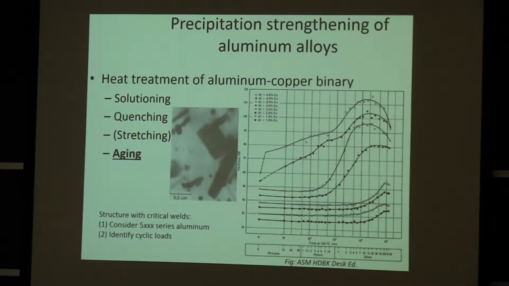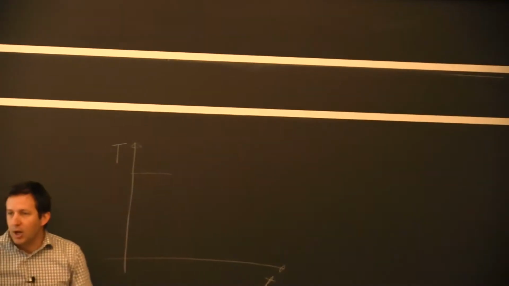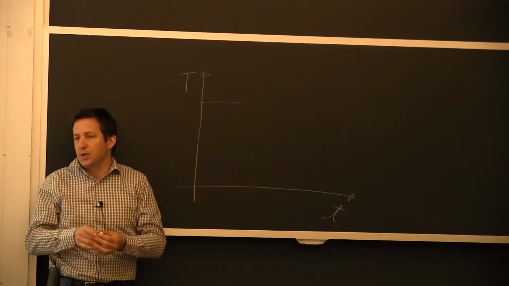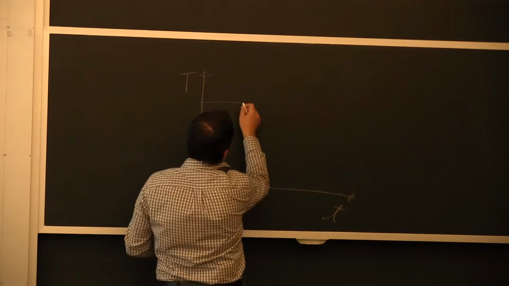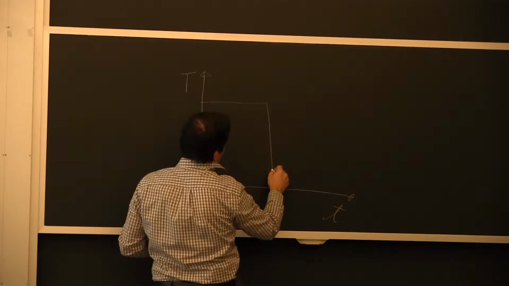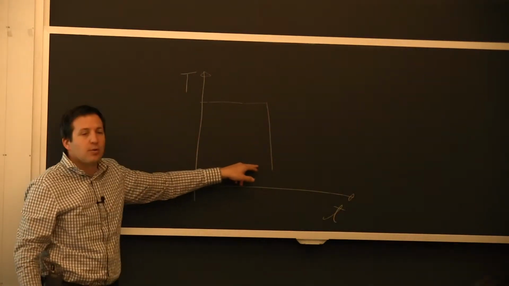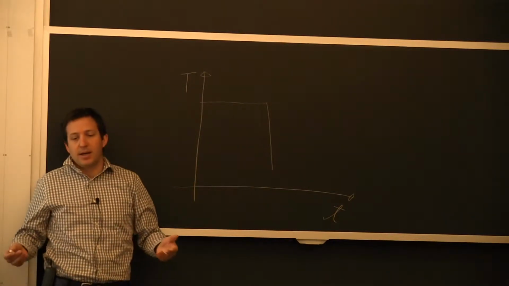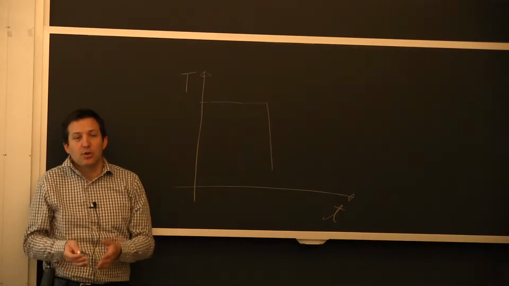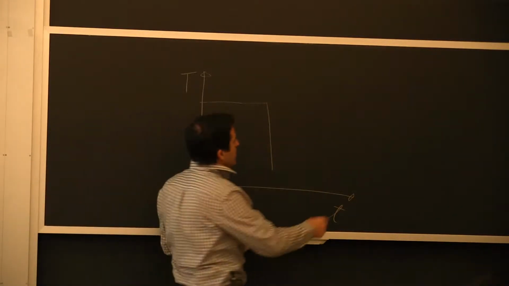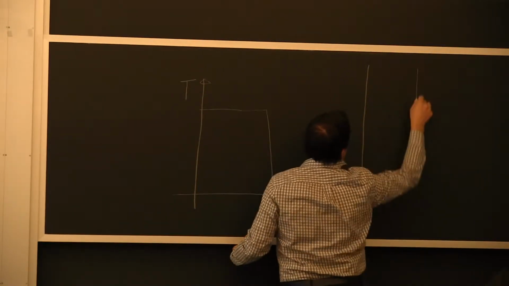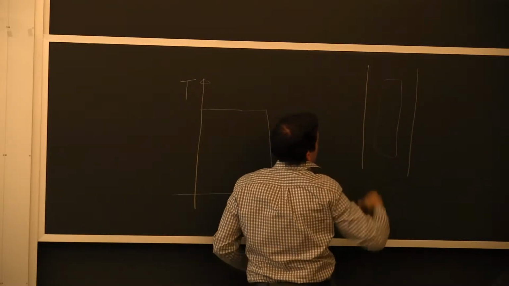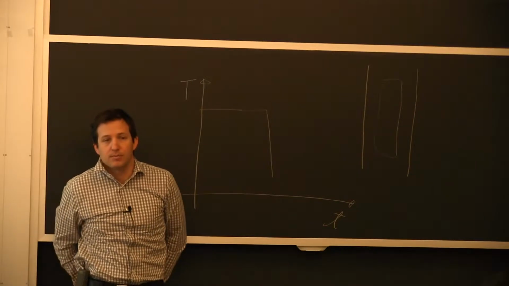At that point, say it's a FCC structure for aluminum, all the copper, all the magnesium, everything is in solution. There's only a single phase, no precipitates. Then very rapidly you quench it. And that's where Professor Eager mentioned forming residual stresses, because if you have a thick plate and you cool the outside, yes, it will shrink, but the core will prevent the whole thickness. If this is thick, the core of it remains hot, and therefore you can have a little bit of stretching of the skin, essentially.